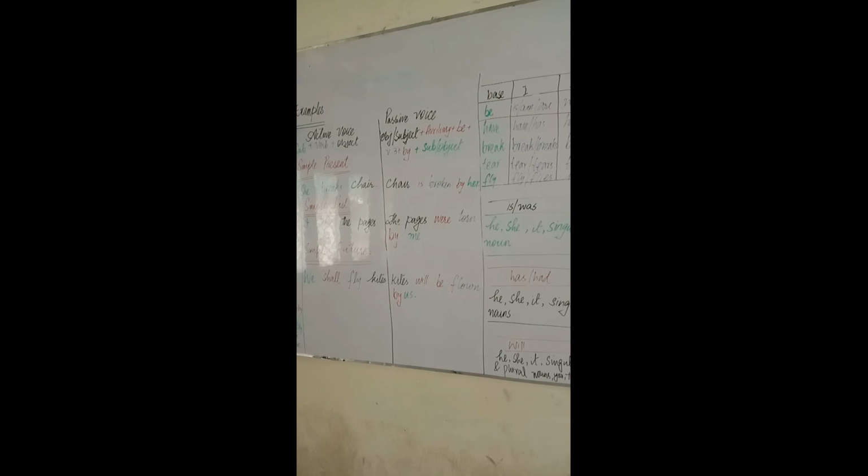So in these three sentences, we have seen that broken, torn and flown, all of them are the third form. So this third form is not going to decide which tense this is. So which thing is deciding? Is decides that it is present tense. Were decides that it is past tense. Will decides that it is future tense.